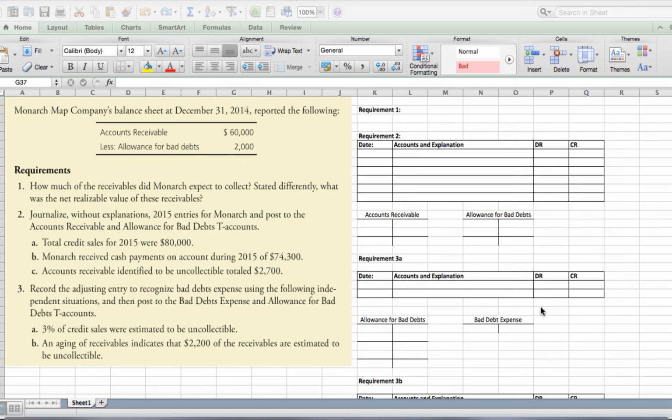When we did the lecture for this chapter, there's several components of it that we're not really going to touch on for this quiz. This is basically just going to look at doing the allowance for bad debts for regular accounts receivable. So we're not going to talk about notes receivable in the quiz. Not really going to talk about credit card sales. Just going to specifically focus on this part for the first quiz.